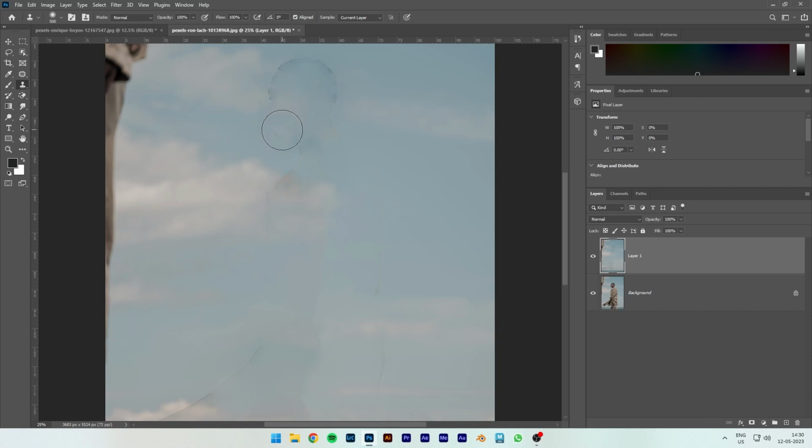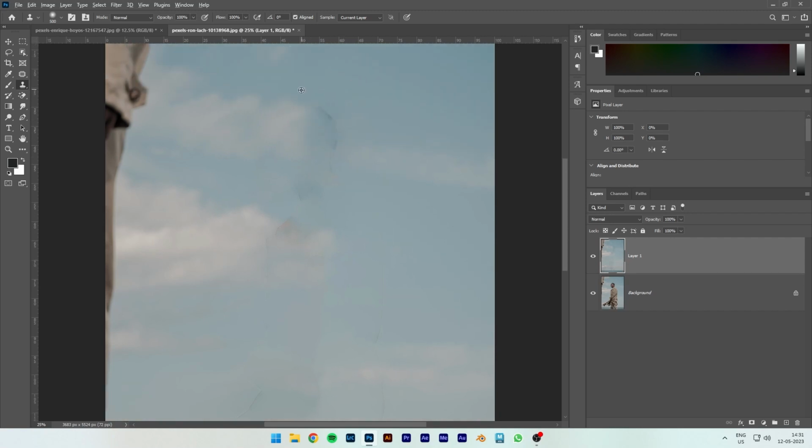Now when I click it, you will see a brush. So it is taking information from this side, from the plus sign, and putting it on the brush. Now as I move up, the sample also moves up, making it a little bit realistic. You know, the clouds are matching up. However, if it is a complex background and there are other things, make sure to sample often because that helps.